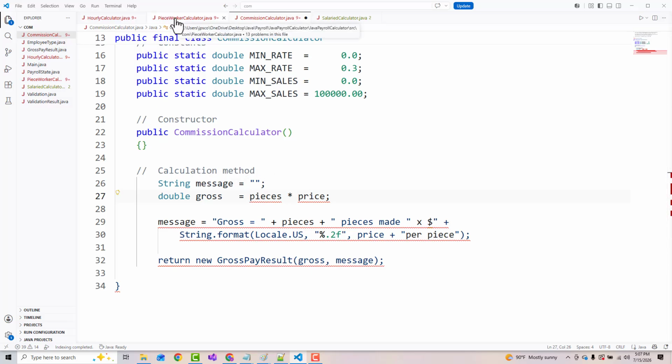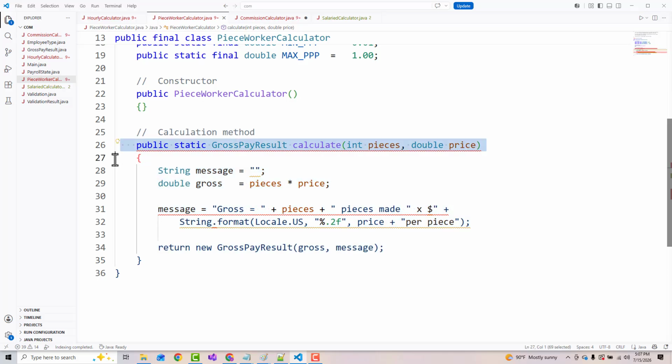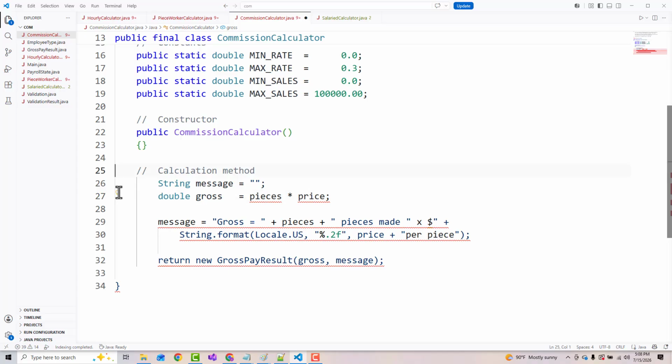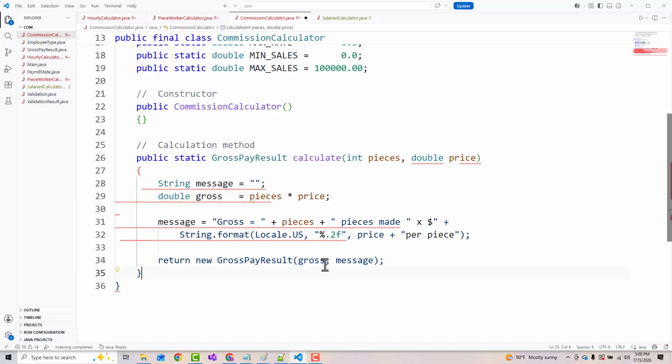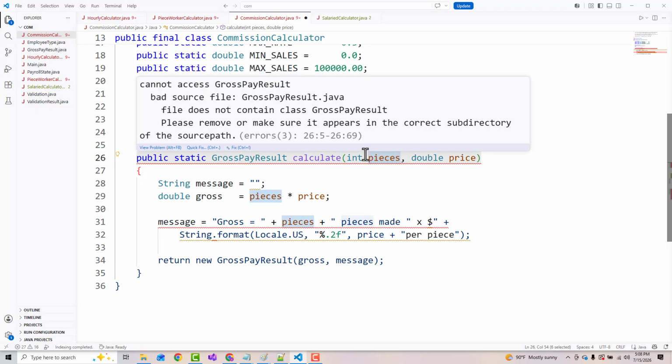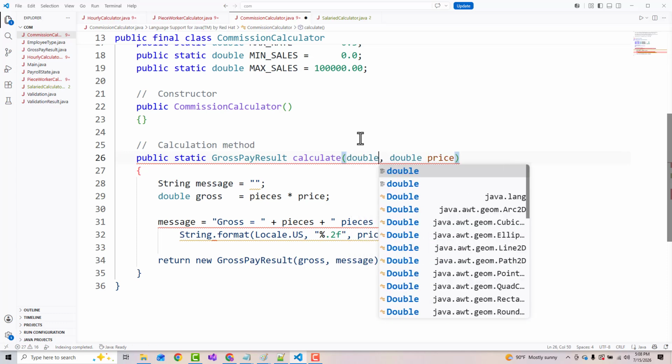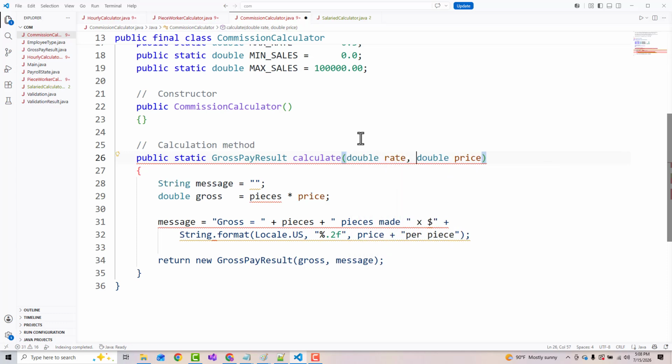Let's grab all of it. There. So this is going to be a double rate and a double sales. And that will be rate times sales.